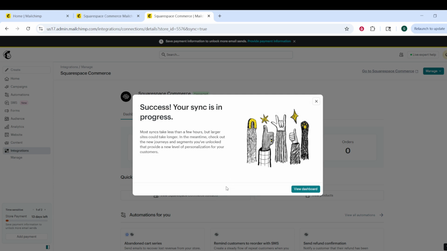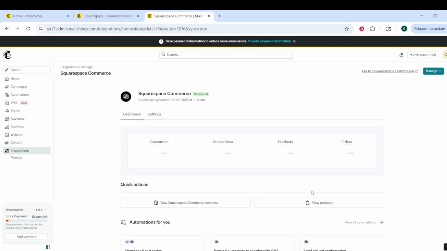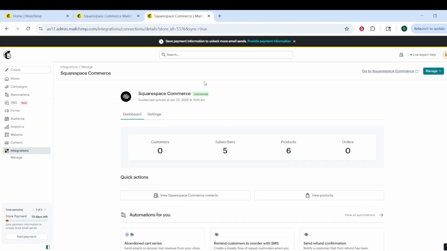Once the correct Mailchimp audience is selected, you are ready to continue to the initial sync stage. Click Next, Initial Sync. This step moves the setup forward and begins the process of preparing your Squarespace commerce data to sync with Mailchimp. Depending on your store and account, the sync may take a little time, so allow the page to load and avoid closing the browser too quickly.